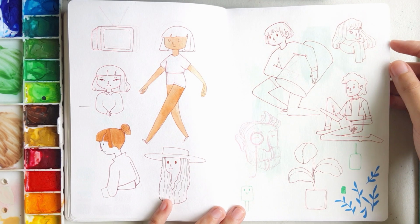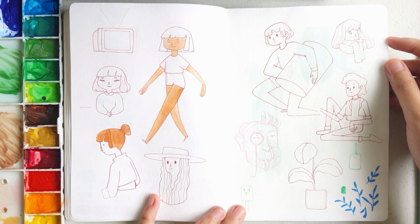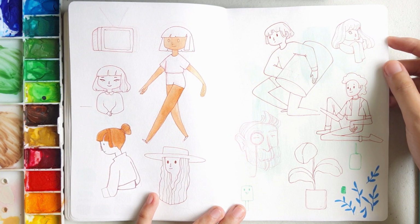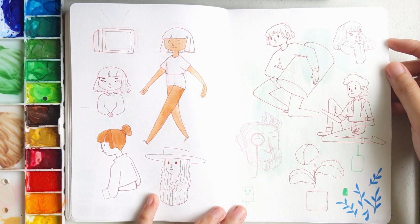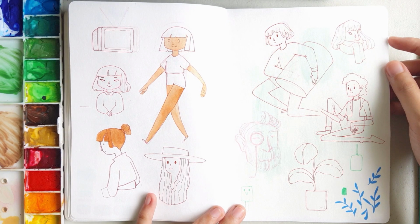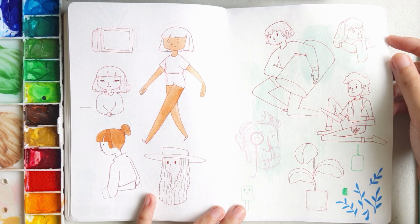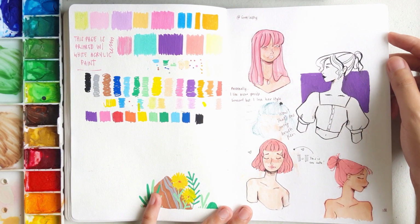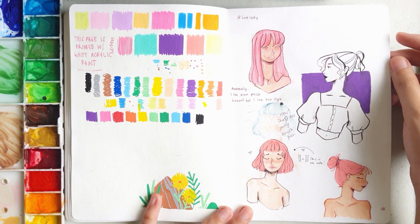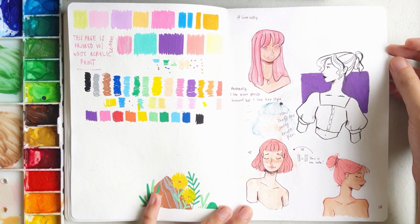More characters. This one is from Marija Tiurina. I also like her work. She's a watercolor artist, and I like the proportions she gives her characters. And I wanted to study that. I feel like I'm studying a lot of different artists to see how I want to paint my human characters. Right now, I don't think I'm satisfied with how I paint them.